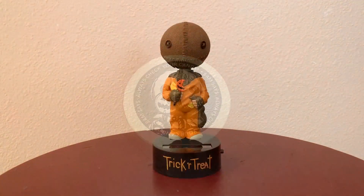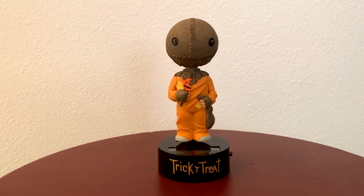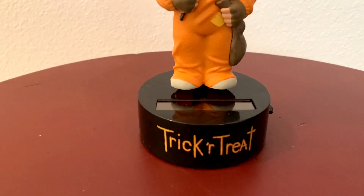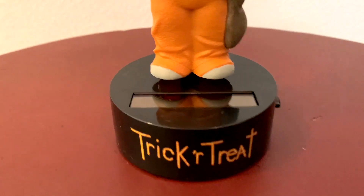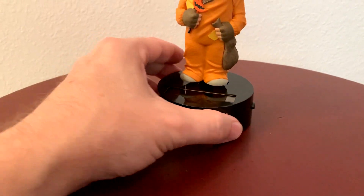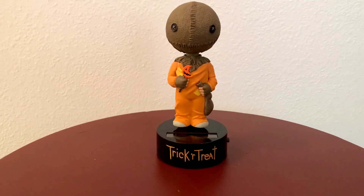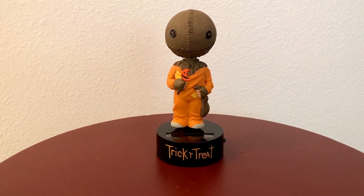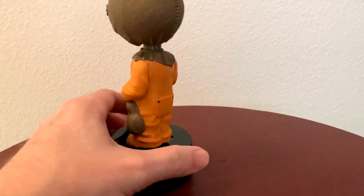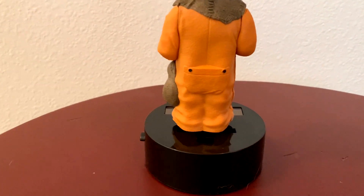They came out with a lot of body knockers in different horror characters. A body knocker is a solar powered toy — you can see the little solar panel right there, and it's got a button on the side. This one's been sitting on a shelf so there's no power in it, but I'll rock him manually. He dances back and forth on solar power all day long, and if you turn him around backwards you can see him shake his little butt all day long.